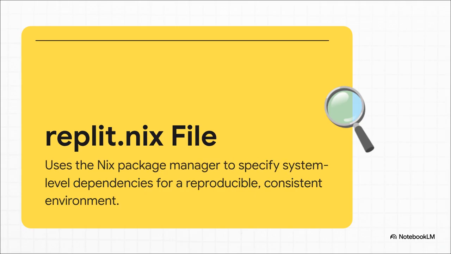And then there's the replit.nix file. This is basically the blueprint for your entire development environment. It uses a really powerful tool called Nix to manage all the system-level stuff, making sure the project runs the same for absolutely everyone. In a standard setup, you're the one in charge of managing this stuff, which, by the way, is a super important professional skill to have.